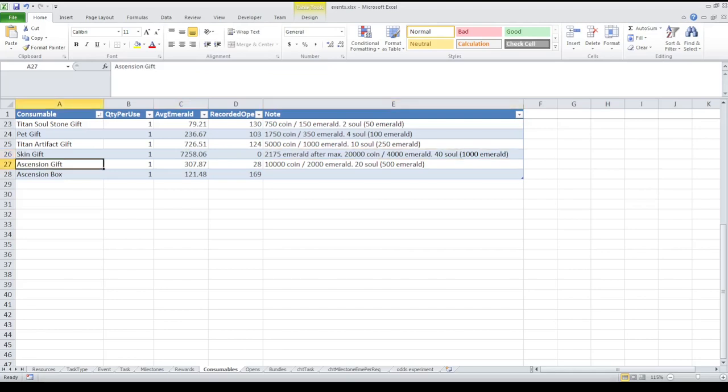And finally here, the Ascension gift, as I mentioned, is very low value. This costs 2,000 to send out, but it's only worth 300 on average, and you get 500 emeralds worth of soulstones. So even with the soulstone emerald value, you don't even break even on the first exchange per day. So I think this is really a huge one to avoid.